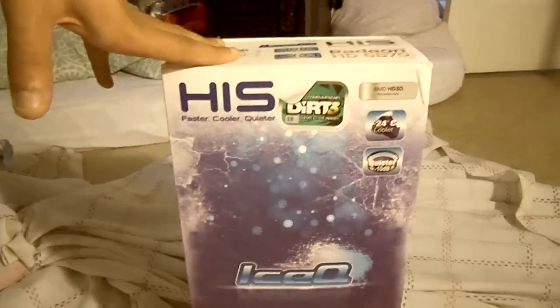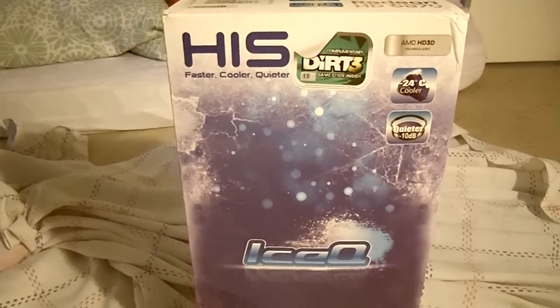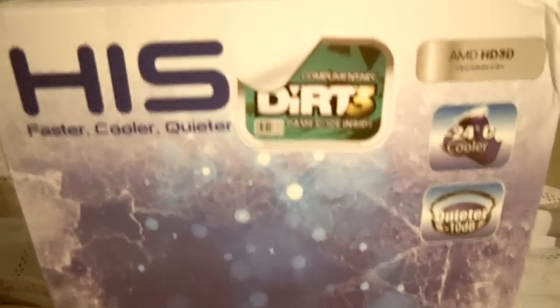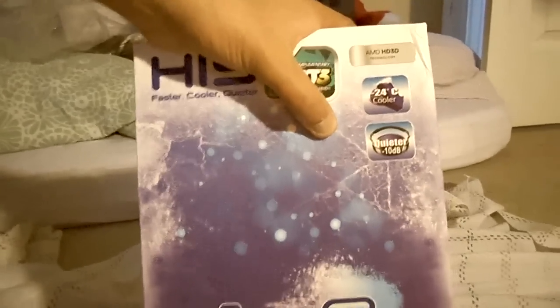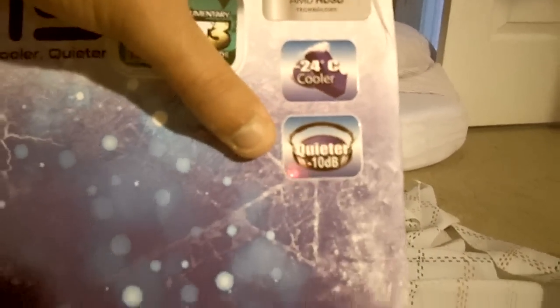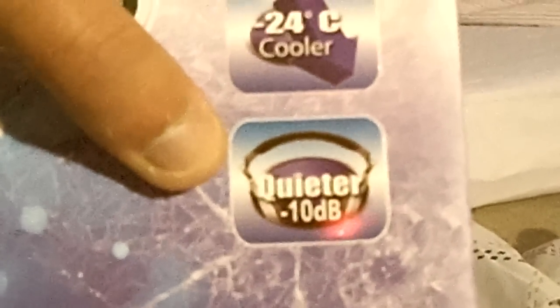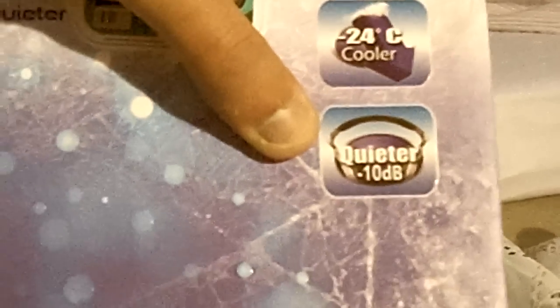Today, folks, we have the HIS IceQ Radeon HD6870 in store for you guys today that we're going to do a review on. It's obviously based off the AMD HD6870 chipset, and this is a non-reference card by HIS, and the IceQ cooler is, they claim, 24 degrees Celsius cooler than the reference model, as well as accomplishing it being 10 decibels quieter than the reference cooler.